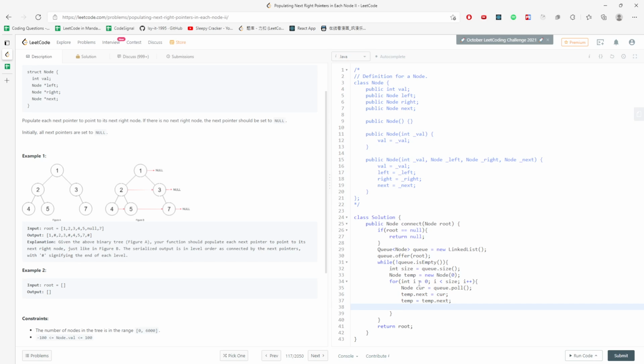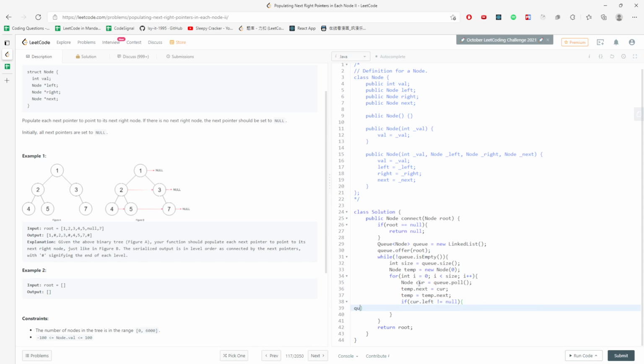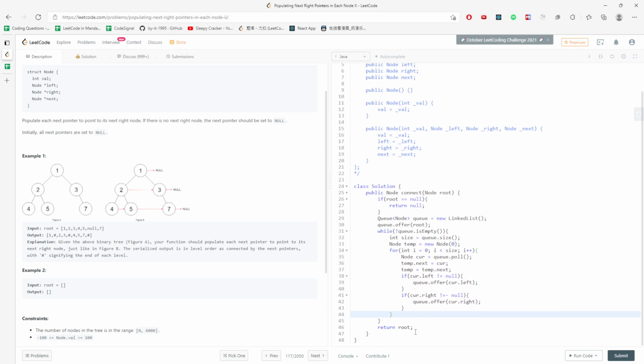Now if current has a child on the left, if it's not null, then I would just add it into the queue: queue.offer(current.left), and then the right. If current.right is not null, then I just add it into the queue, and at the end I'll just return the root.